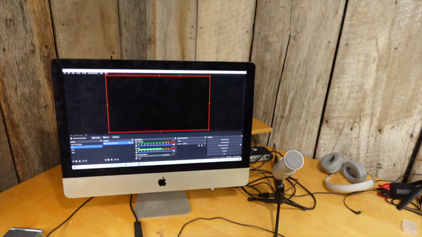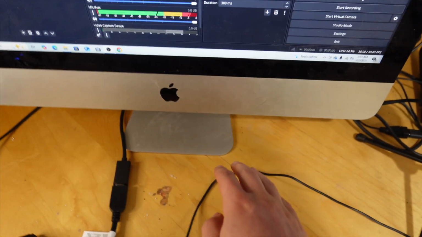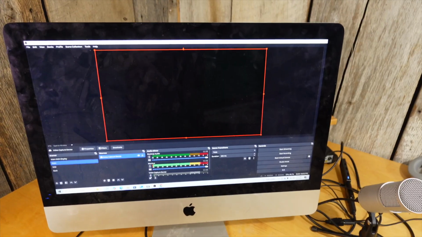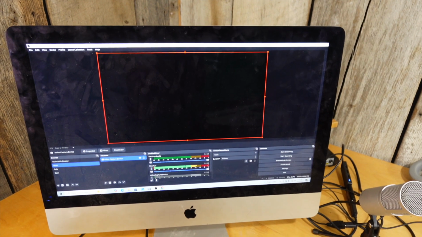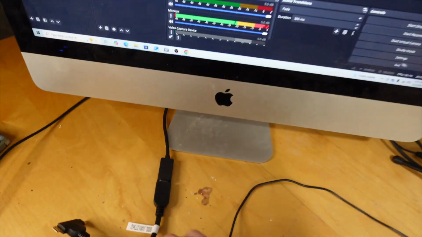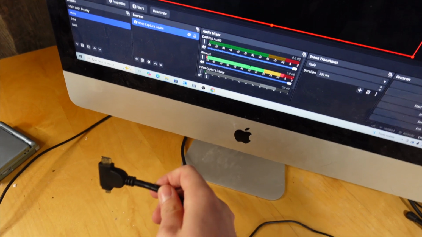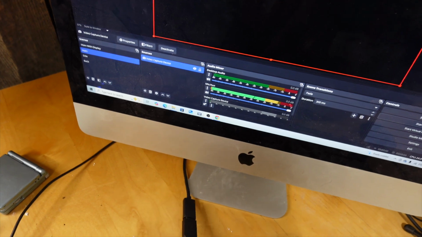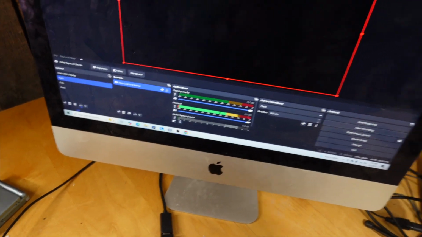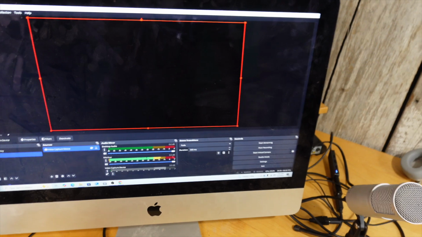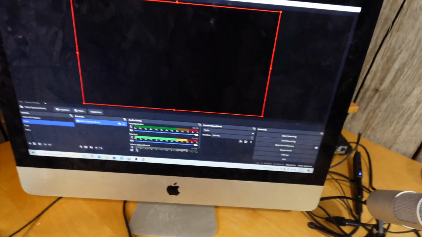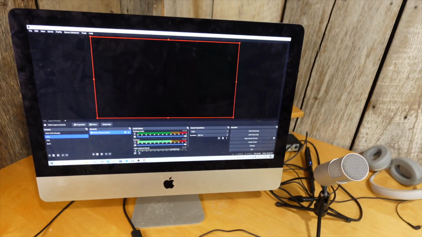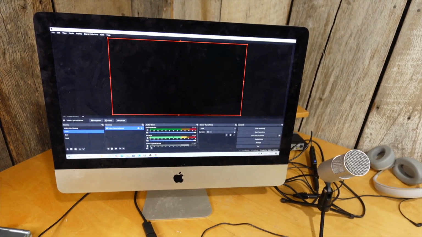But yeah, so this is where my actual camera would go, and then plug it into the computer for a webcam. One of the reasons the camera was a little complicated was because I tried to plug this in with USB-C, but I wasn't satisfied with the picture quality of the camera going up on the screen. I think it was on 720p or something like that. So I want to try to move everything to at least 1080p in the next few months or so.